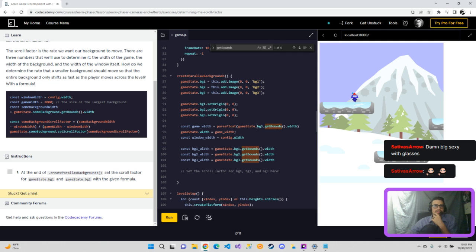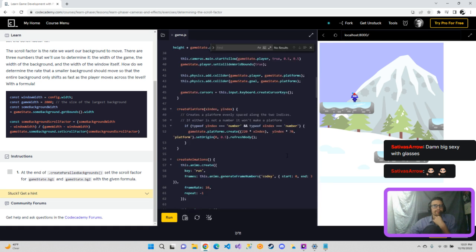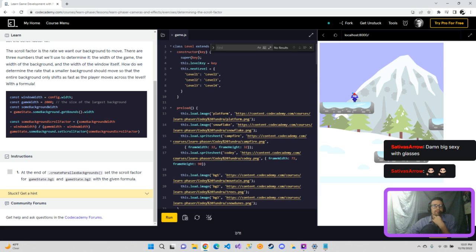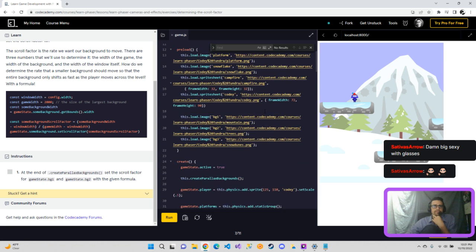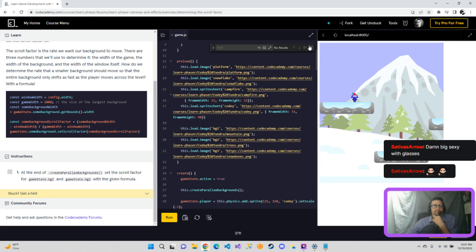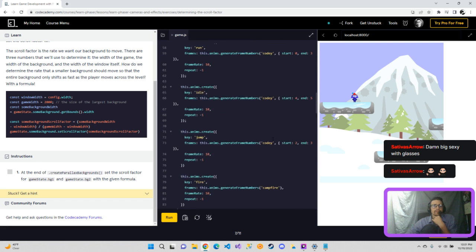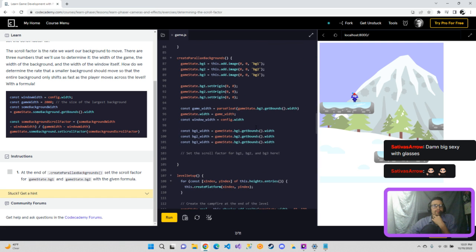This is just a method to utilize in the library. So we didn't have to declare it as a function in here. It's already made from Phaser itself on an object. So it gets the bounds and finds the width.